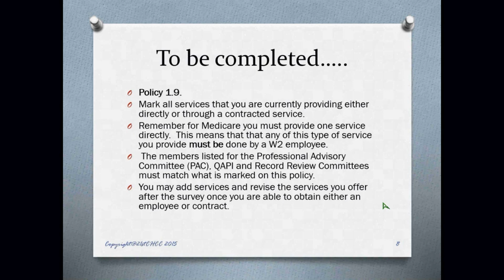Remember, whatever services you have marked there, you have to have representation of each one of those disciplines that serves on your PAC committee, your professional advisory committee, your QAPI, and your record review committee. And those have to match exactly. This is a very frequent level condition deficiency when we have survey, because this page doesn't always match up with your committee members. So again, we'll be looking at that in detail with you when we come.